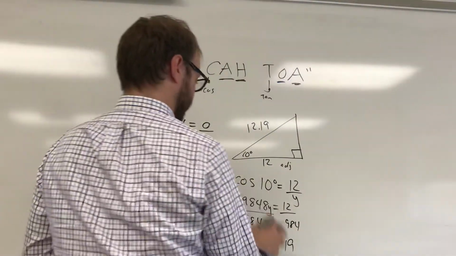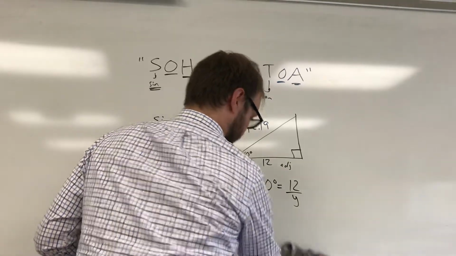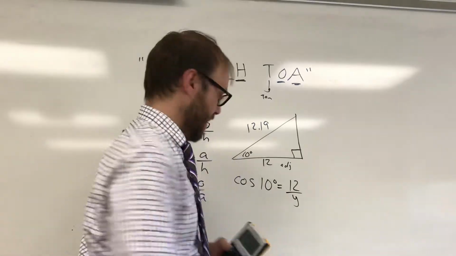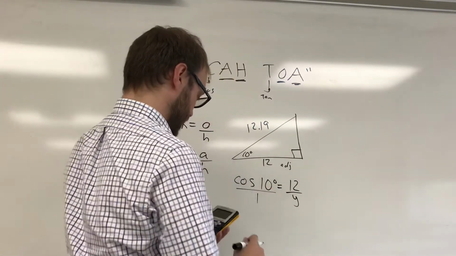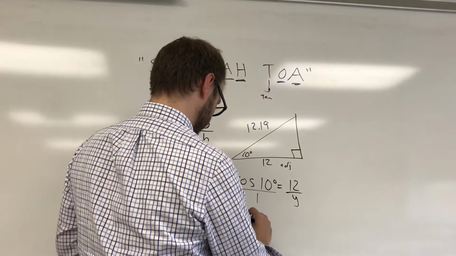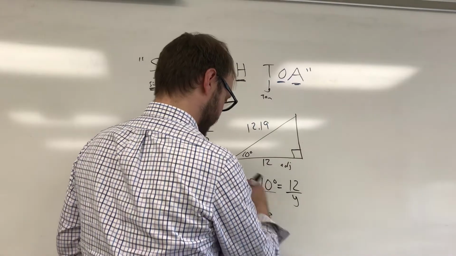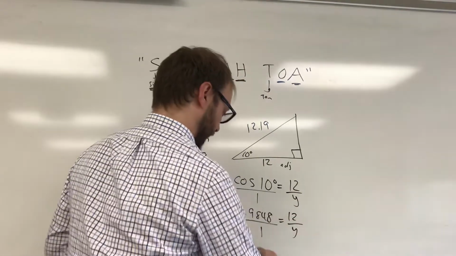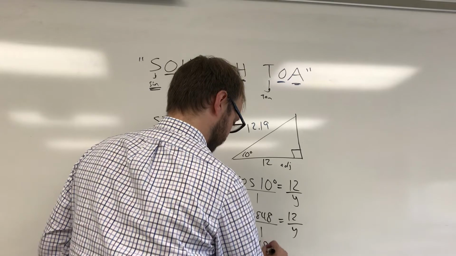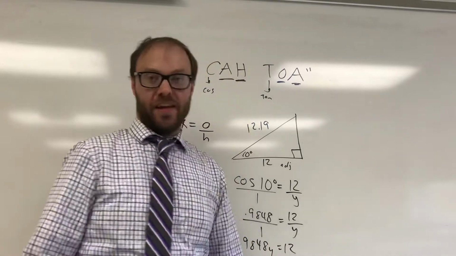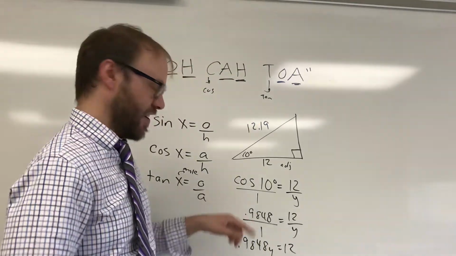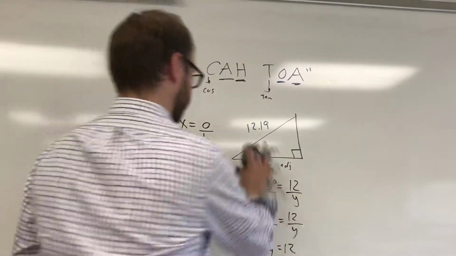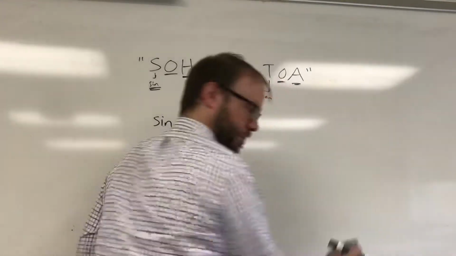Okay? By the way, one other way you can do this, if you don't like trying to figure out whether or not the variable's on the bottom and how to handle that, you can also just make it into a proportion. Do cosine of 10 over 1, and that would be about 0.9848 for the cosine of 10 over 1 equals 12 over y. And you can just cross multiply. And when you cross multiply, you're going to get the same equation that we had, and then you could solve it. So you can always make this into a fraction on the other side and just do proportions, and it'll work out great.